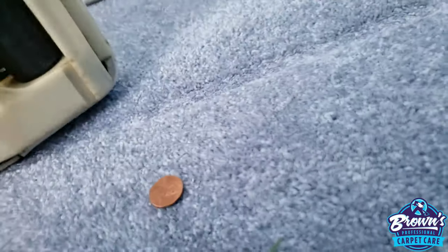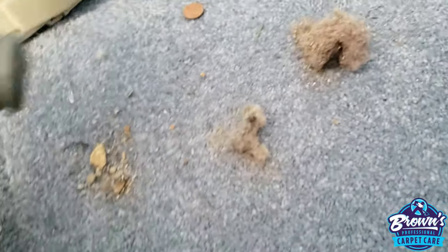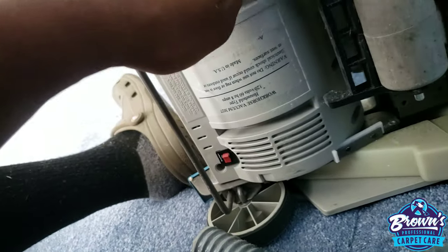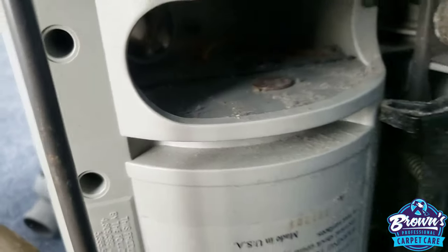Look at that, guys. You can't really see what it is, there's debris inside of here. Look at that. Holy moly. Holy crap, guys. Oh, yes, it's so clogged. I'm glad I checked this. Look at that, guys. Holy moly.